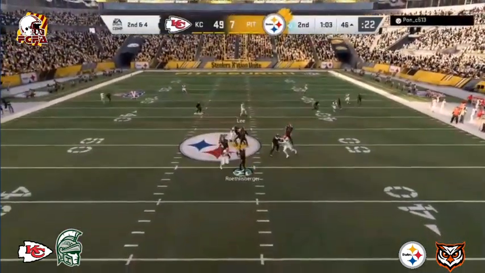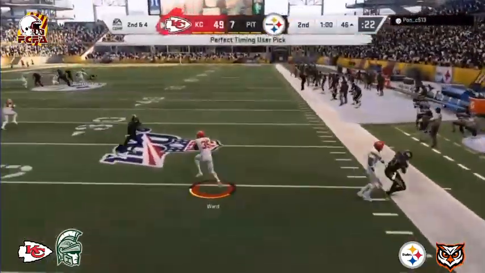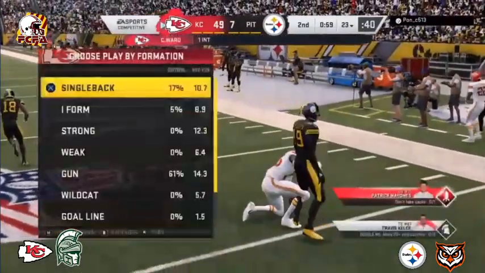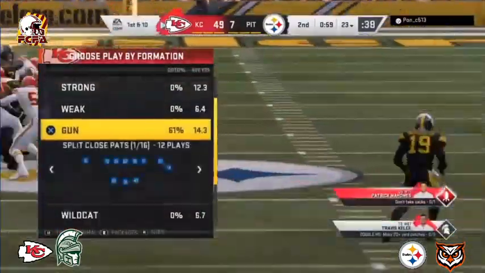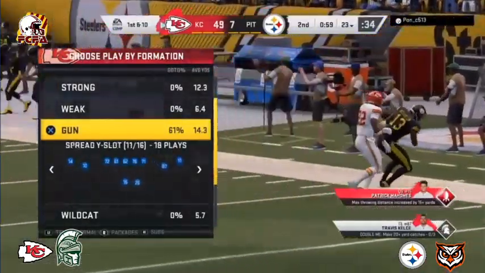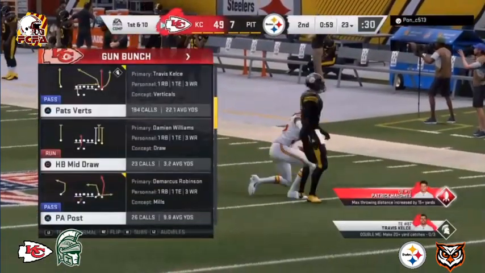Now it's Roethlisberger. And his pass is intercepted for the 4th time today. Picked off at the 19. And his guys are going to get the football at the 23-yard line. We haven't even escaped the first half, and he's already thrown 4 picks.